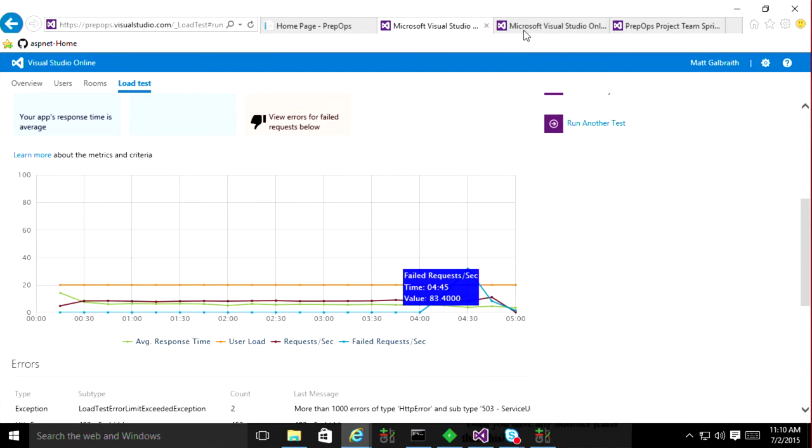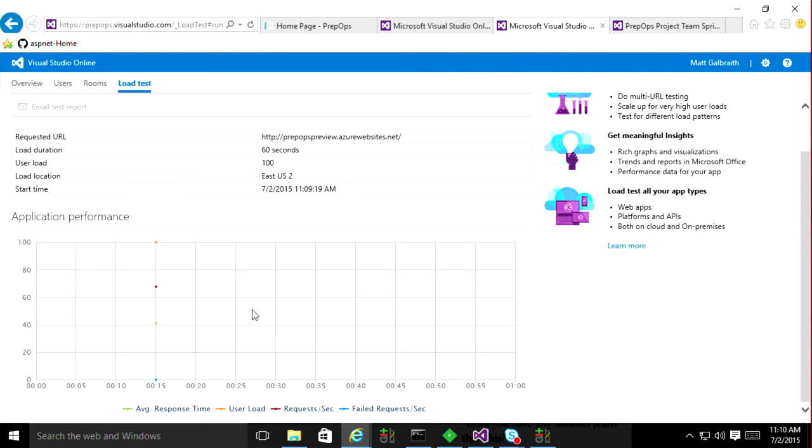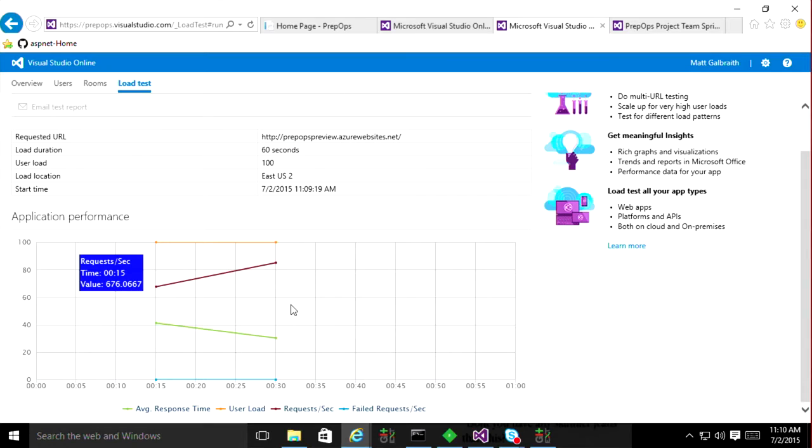Nice. So that's interesting. We can look over here. This is already running, and it's going to run for a minute, and it's already starting to kick up graphs of what's happening. So much, much easier than it used to be. And there's nothing that you had to do to the actual application to do the load testing. It's just something that's completely external. Right? You just had to publish it somewhere that they could hit.